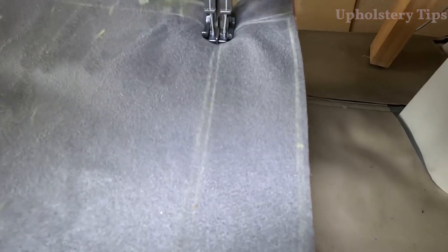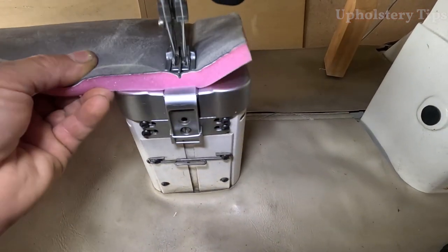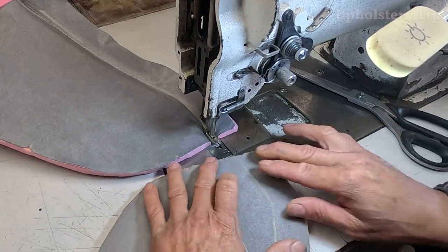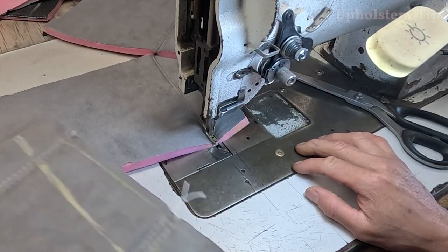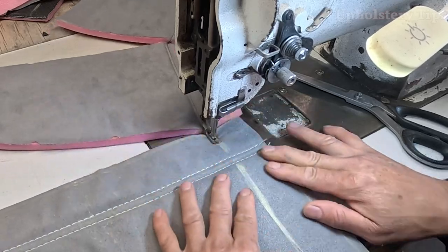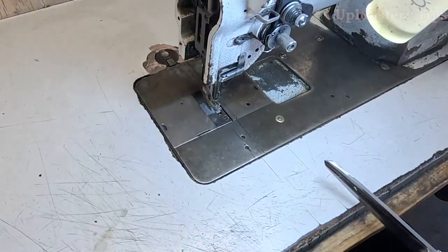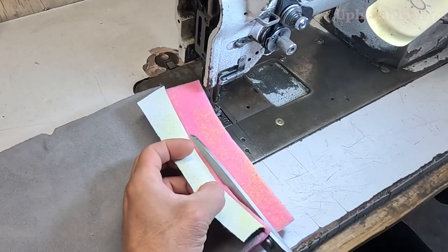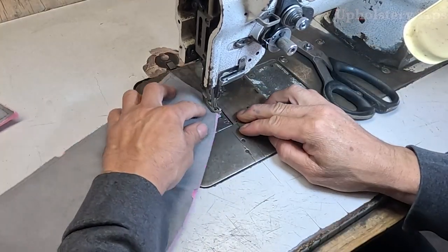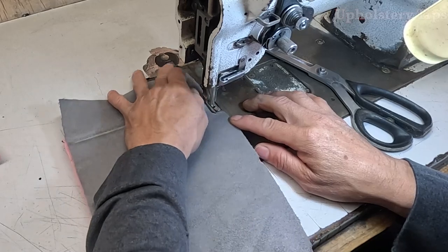I bring it to a double needle post machine. This is a post machine. I am going to put a stitch on top of that yellow mark. After this I will cut the foam that is on the right side of the stitch, then cut it so that area is clean because I will glue that part to the fiberglass — that's why I don't need extra foam there. I will put a stitch all around all those pieces that have a half-inch thickness foam. The ones with a quarter inch I am not going to put a stitch on those.